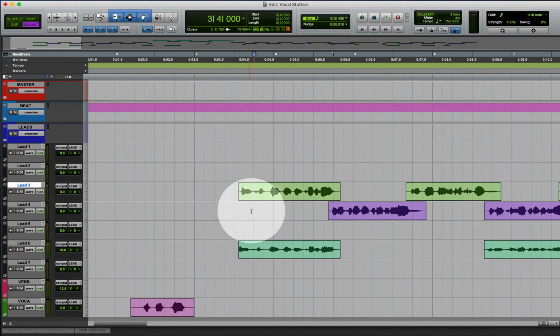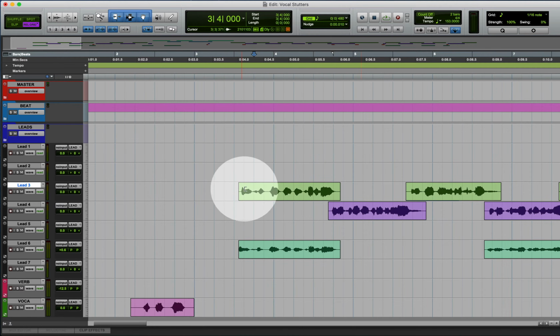Alright, so what we do is, first off, you gotta find the tempo. If you do not find the tempo of your session, none of this can be done efficiently and fast. I have a video on my channel that will show you exactly how to find a tempo, many different ways. So watch that and find a way that works best for you. So find the tempo. Why do you need to find the tempo?